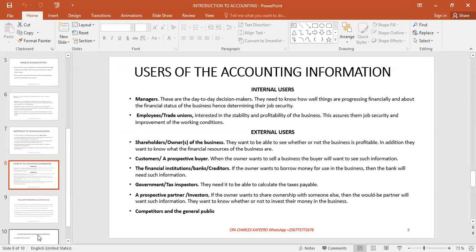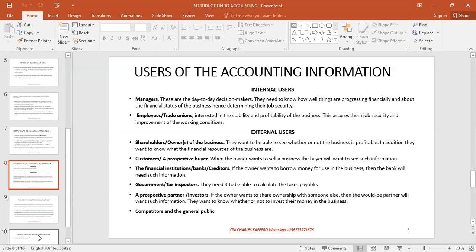Yes, you are there to make profit, but are you not making profit at the cost of us? Are you doing the social responsibilities that is needed in the place where you are operating? These competitors, for them, they want to know whether the company is making profits and how they charge the costs. What are some of the techniques they are using to get more customers?